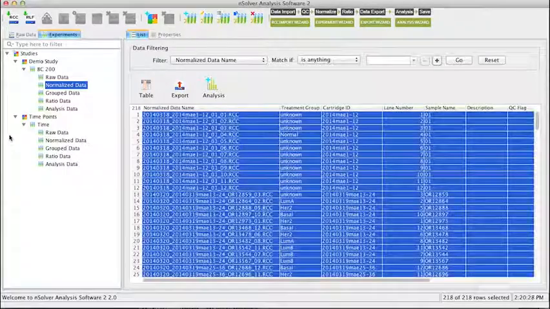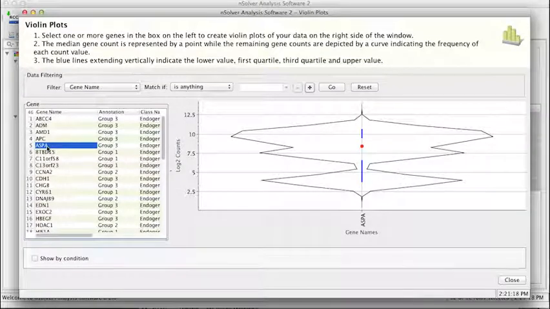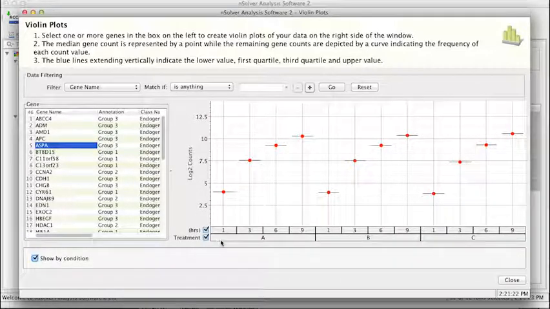So let me just turn to a smaller, different set of data. Small set of data here, I've actually got multiple treatments, A, B and C, and multiple time points for each of those treatments. In this case, if we select a gene and show by condition, we get the chance to see both the treatment and the time.